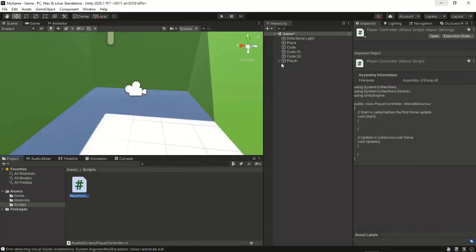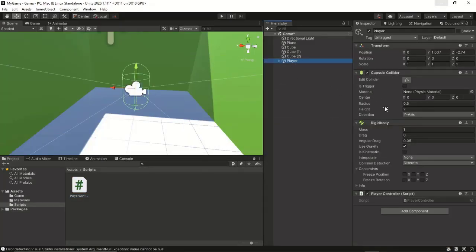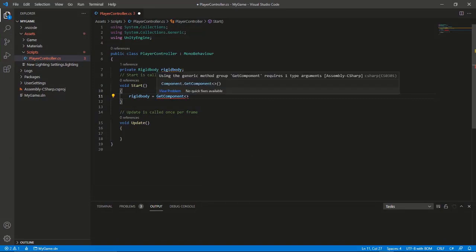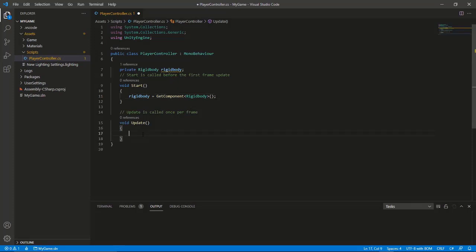If I go back to Unity and click the player, and I say GetComponent, it will get this Rigidbody component. That's why it requires us to say which type of component we want to get. So in here you should put Rigidbody and just close that off. That's the only thing you need to get the rigidbody. So now we have the rigidbody, we should be able to start using it. We should be adding force to it, and it should help us to move left and right. So let's also get to know how to register inputs, because we are going to need input to move this rigidbody left to right.